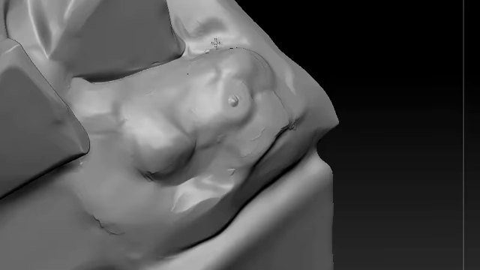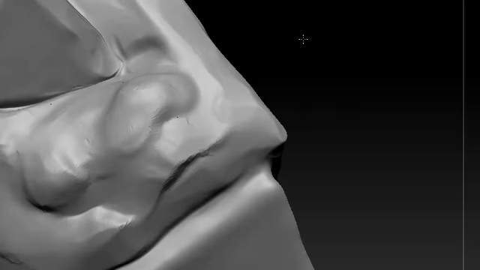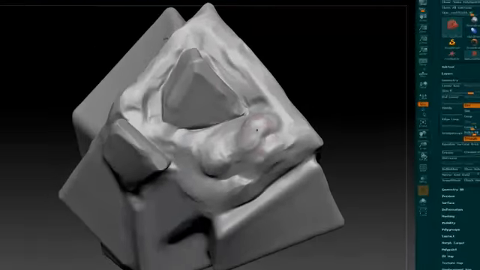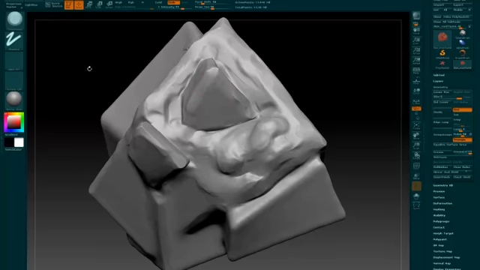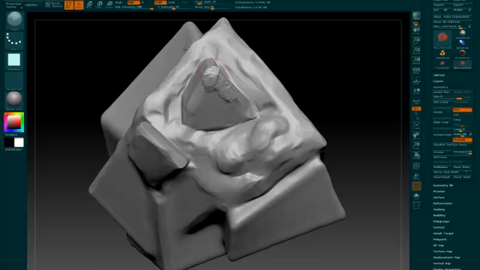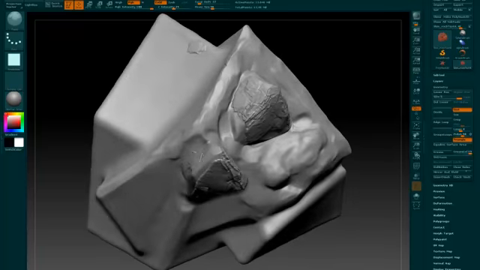Alternating between Z sub and Z add quite often. Obviously these look a little too different from what's going on over here, so let's go get that Flakes brush and maybe do the same thing here, here. Switch to the trim dynamic.